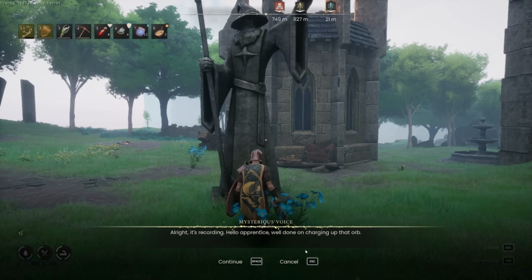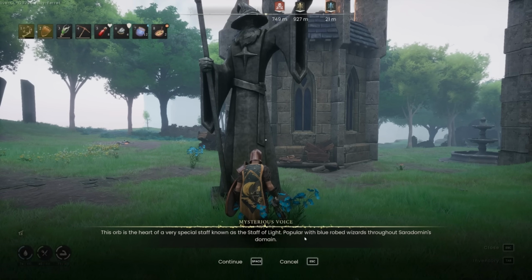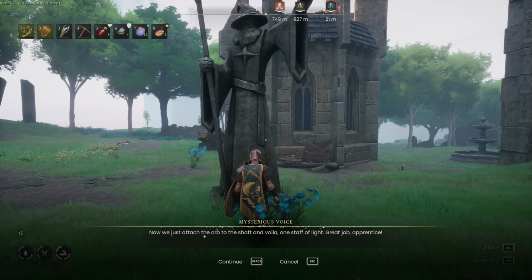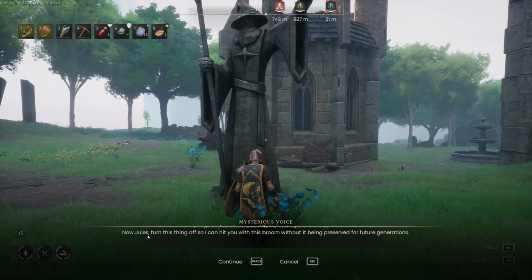Interact. Hello, apprentice. Well done on charging up that orb. The orb is the heart of a very special staff known as the Staff of Light. Popular with blue-robed wizards throughout Saradomin's domain. Now we just attach the orb to the shaft, and voila, one Staff of Light. Great job.